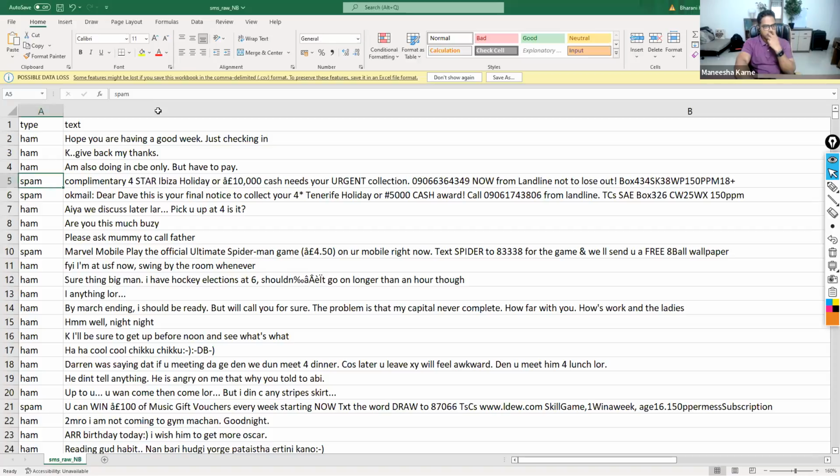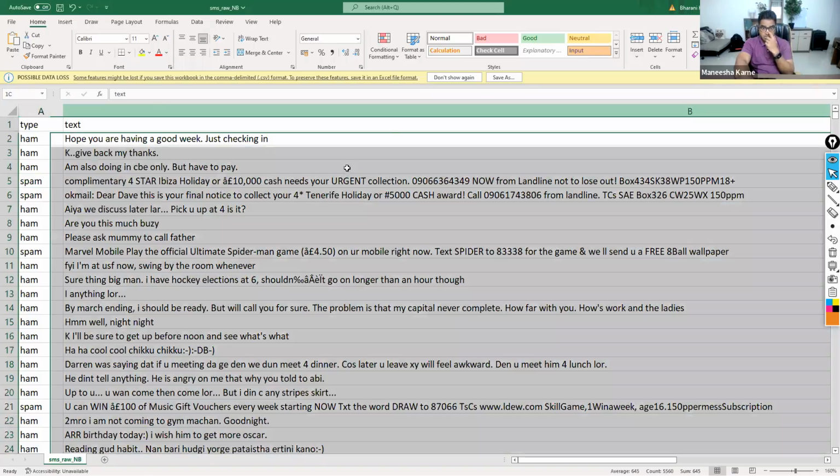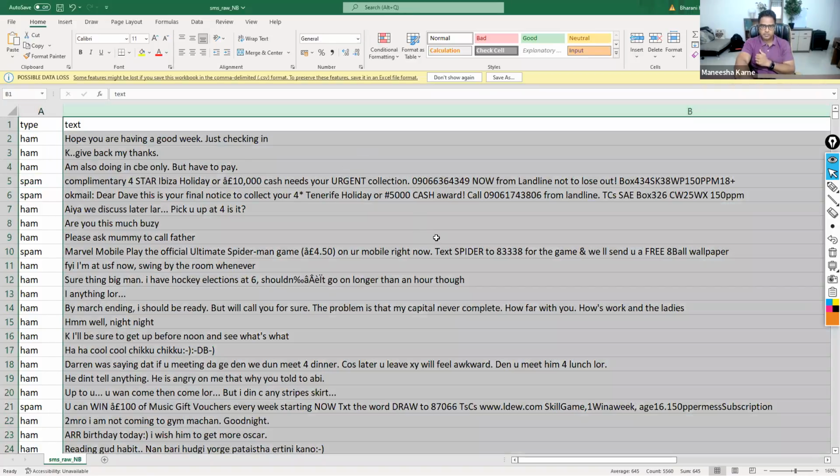First of all, the textual data as is, the unstructured data as is, cannot be supplied to your algorithms. You cannot supply the textual data as is to your algorithm. So you need to convert this specific textual data into numbers.